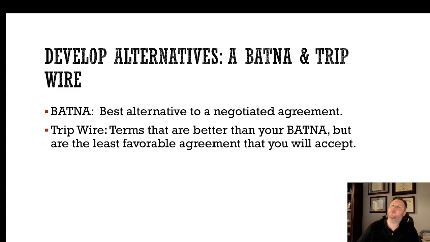So you need to say the tripwire might be 55. You usually want to make it better than the BATNA, so you're getting a good deal. So with the tripwire, if you make it 55,000, what you're basically doing is going into that job interview and saying, all right, I know that if I get hired for this job somewhere as somebody who's starting out in this field, I can get 50,000. That seems to be what people are paying, at least to start. So therefore, I want to get 55 out of this.